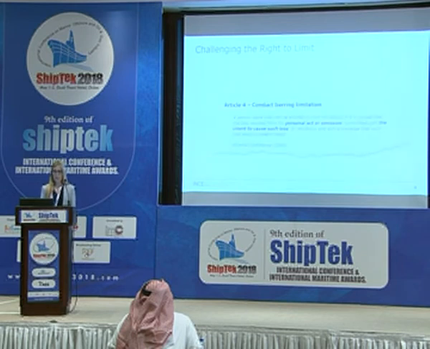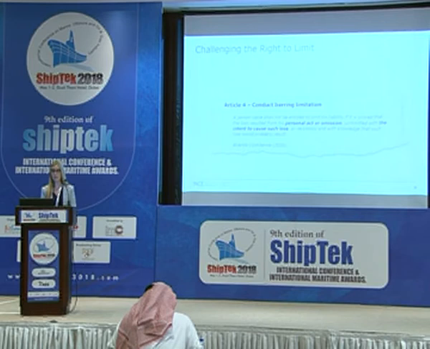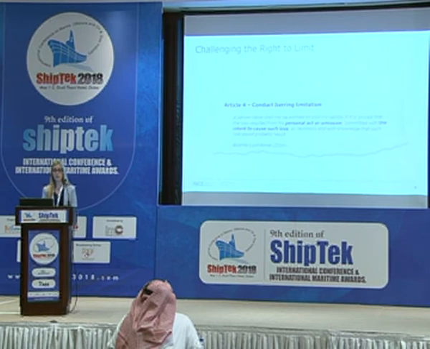So to break limitation is actually very, very difficult, and it's a very, very heavy burden of proof that is on the claimant. In fact, it's virtually unbreakable. So in the UK, there's only really one reported case, the Atlantic Confidence, in which limitation was broken by reason of conduct. So the test to break limitation is obviously very, very stringent.